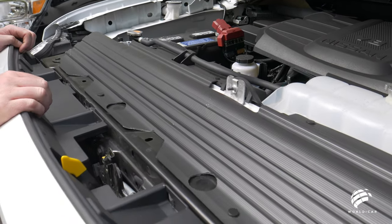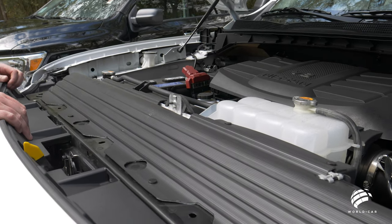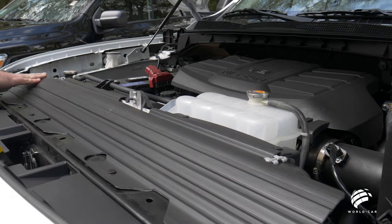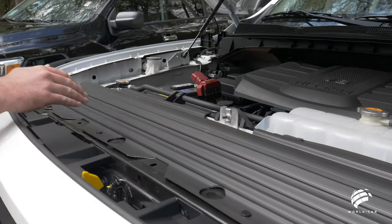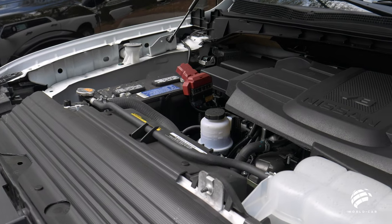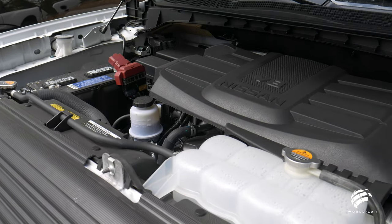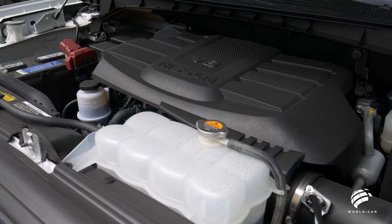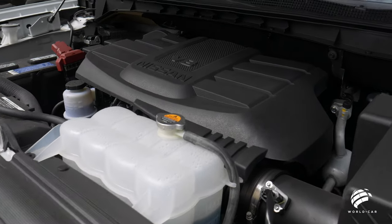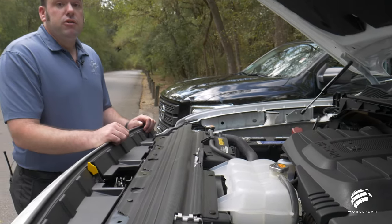It is also coupled with an all-new 9-speed automatic transmission. The reason why they went with 9-speed is to maximize towing and fuel efficiency — having five forward gears designed for max power and great acceleration under load, and then four overdrive gears to maximize fuel efficiency when driving around town or on road trips. This is all-new technology for Nissan and something they are very proud to introduce.